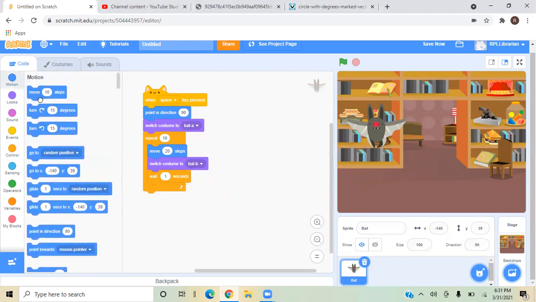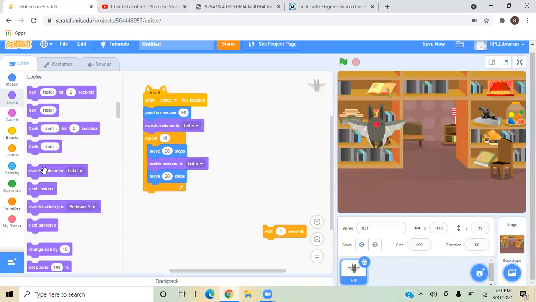And then I'm going to have him move. Actually, let's see what it looks like without the wait. We might put it in later. I'm going to have him move another 20 steps, and I'm going to have him switch back to costume C.